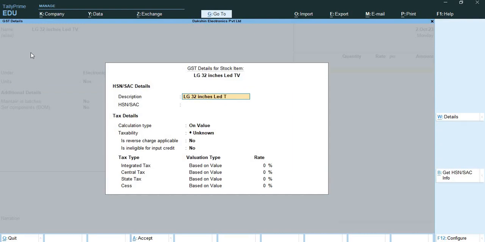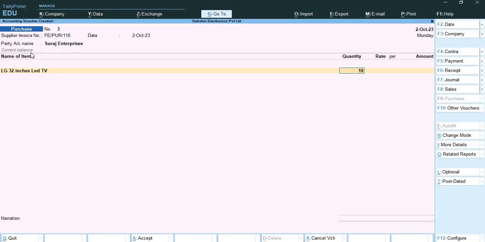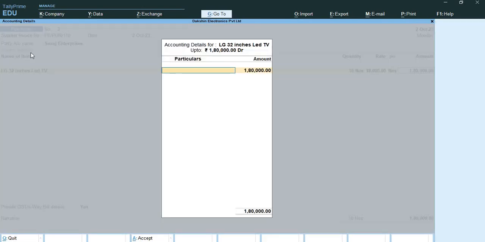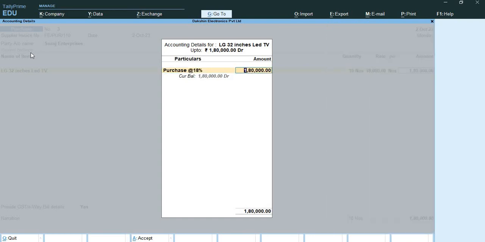Taxability shall be taxable and the rate will be 18%. The quantity will be 10 units at the rate 18,000. Here I need to create a ledger of purchase at the rate 18%.